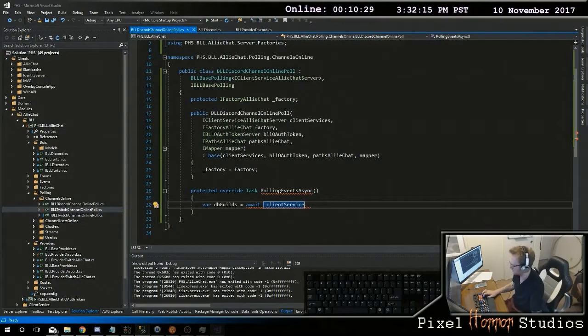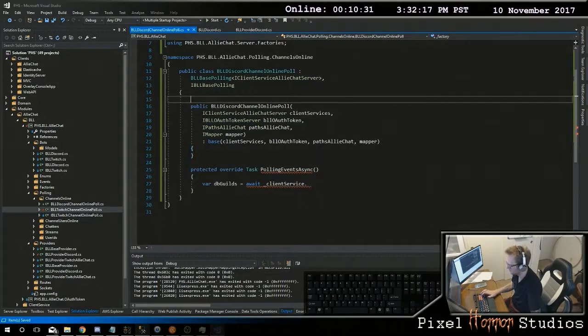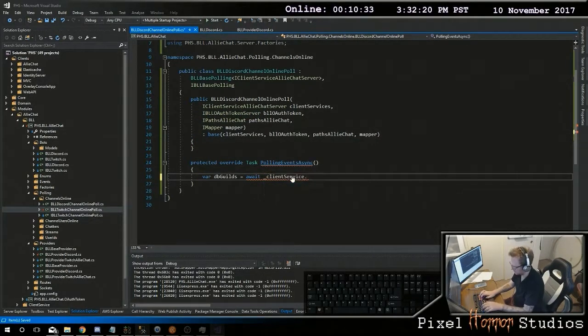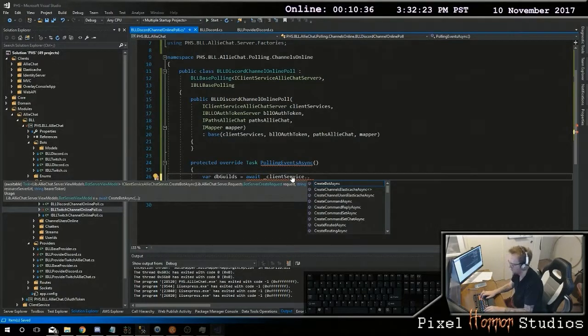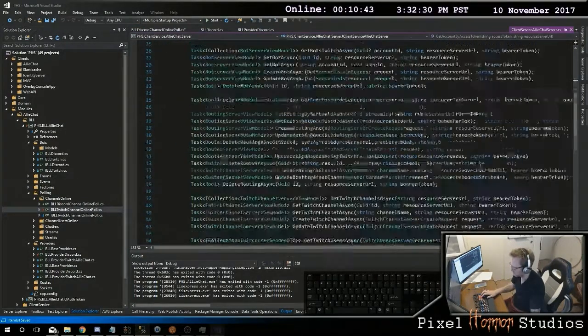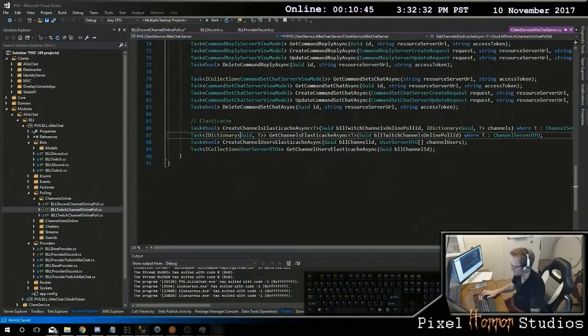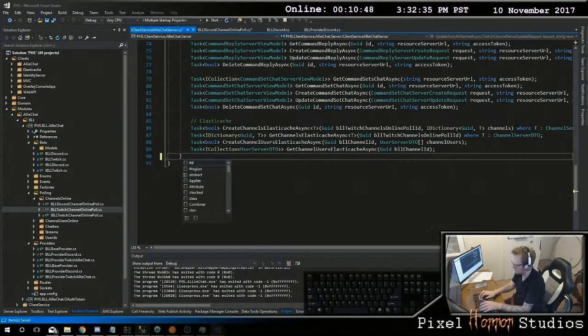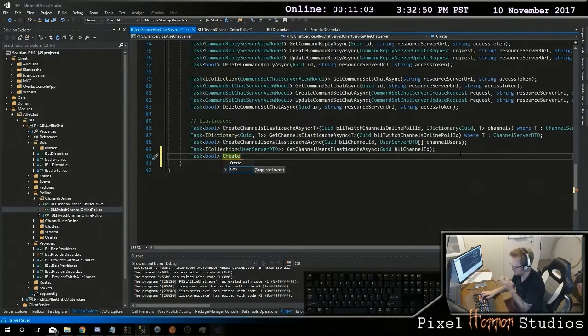Sorry, had a bug on me. So you already have this thing, client service dot, and then it should be a, if we look at this thing, you can see I already have a couple of ones in here for ElastiCache, right? So let's add another one. Task of a bool called my create. What are we creating in this one? Hold on.